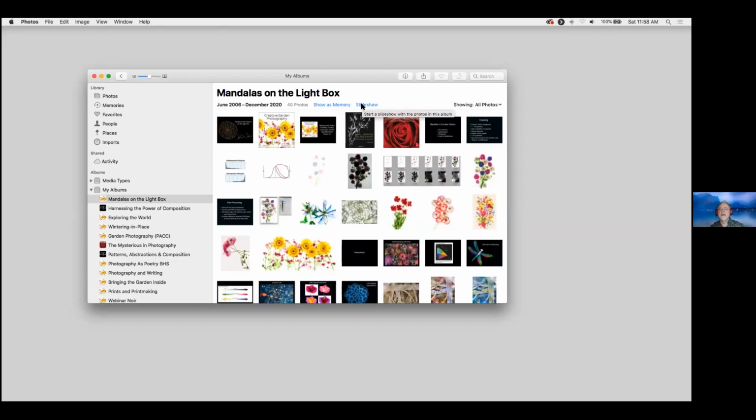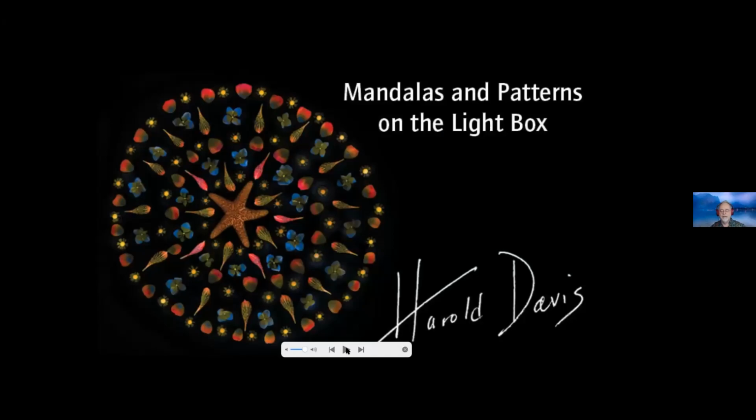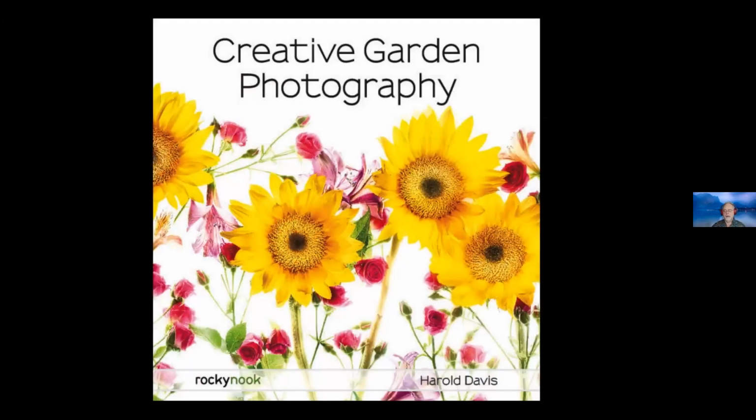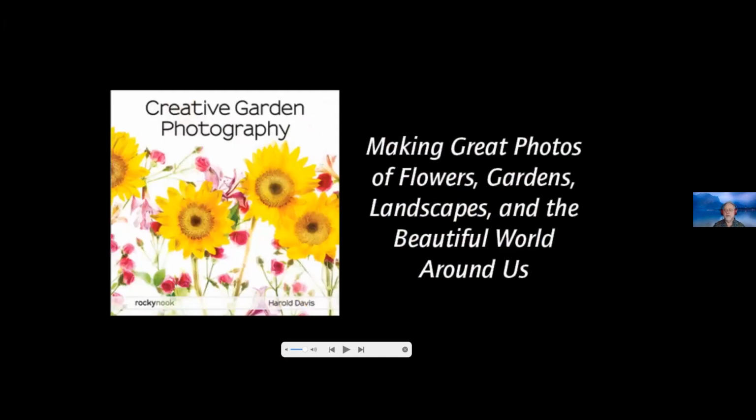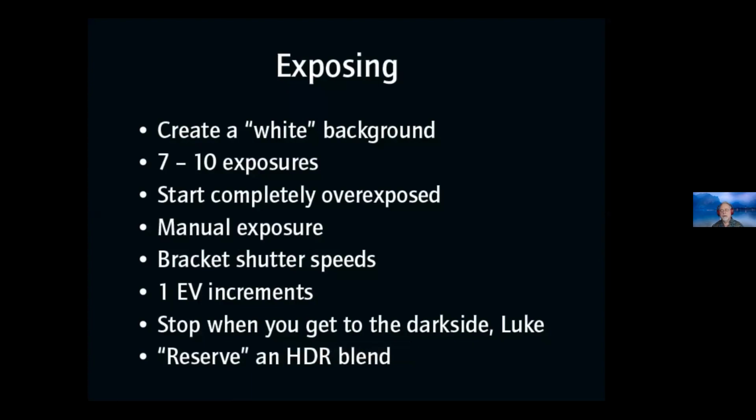But +4 -4 would be a good rule of thumb. So 8 stops, which is 2 to the 8th, which is 64 times from shortest to longest. Your camera is not going to get this right if you leave it on an automatic exposure mode. It's painfully clear that it doesn't, because what happens if you tell the camera to do an average exposure or a matrix metering blend or anything like that of a comparatively dark object on a white background? It's going to make the object go dark and try to expose for the white.